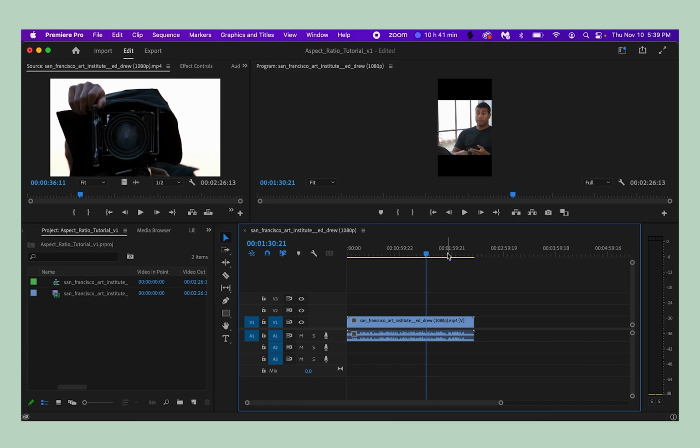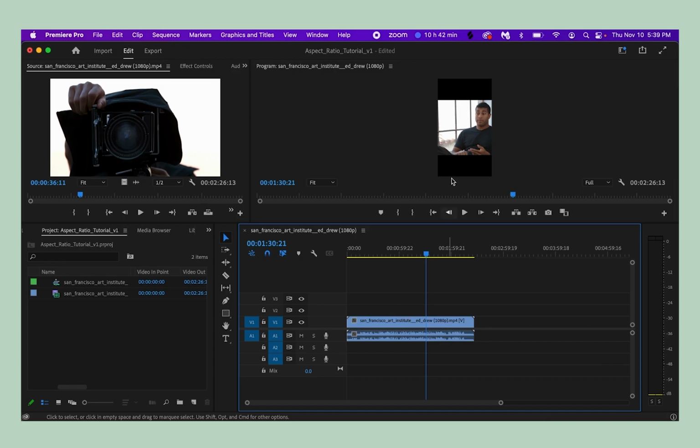And this works well. You can do this. Just know, you have a third of your video on each side that is not represented. So you're just going to see the center of the frame. If you're filming something and you want it to be applicable to different formats, this is where you could follow sort of like a Wes Anderson aesthetic and keep everything in the center of the frame. That way you're not really losing much. This, we don't really have that option. Since it's very dynamic video, there's B-roll, there's times where there's two people talking in the frame. We don't want to just completely remove someone.